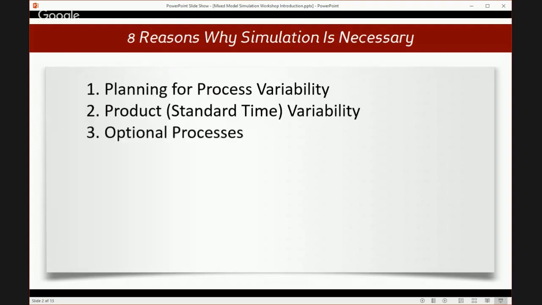Okay, next one, simulation regarding optional processes. So an optional process is a process that you don't need all the time. So the challenge there is you can design it for a given percentage, optional percentage, but in the real world, that percentage is going to vary. So you really want to be able to test the impact of that. Otherwise, what can happen, and this has happened more than once, is that optional process becomes a bottleneck under certain conditions.